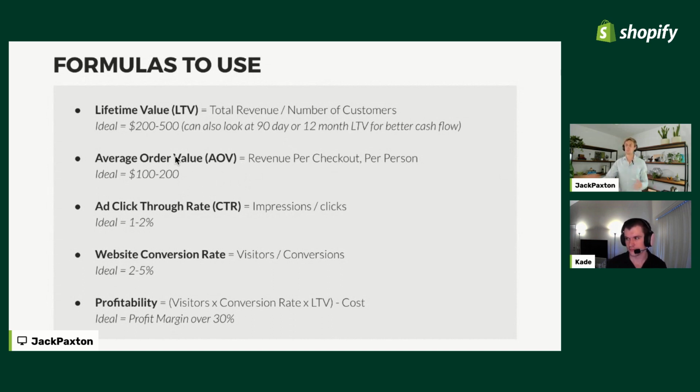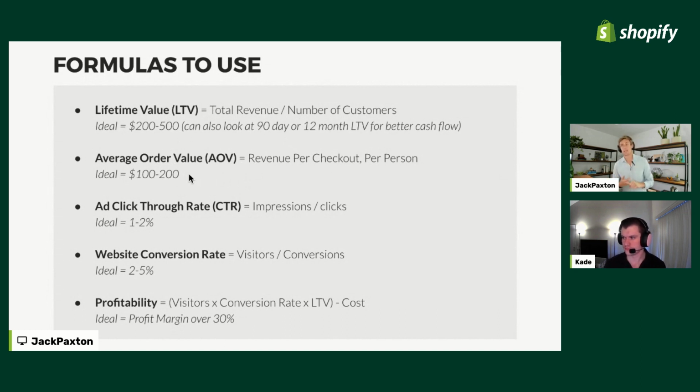So for example, your average order value, which is per checkout, might be $100, but your lifetime value might be $500 because they buy 5 times over their lifetime from you. You want to focus on trying to increase these values. You want to try and increase your average order value. So that's things like upsells. It's things like free shipping if you spend over $100. It's things like, if you purchase this, you should also purchase this.